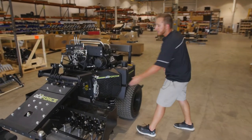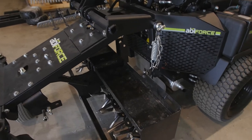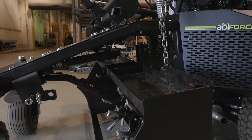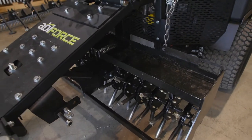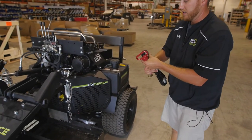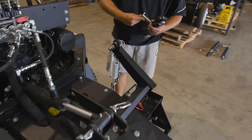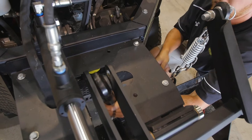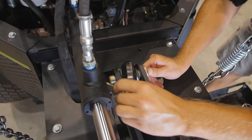So now that we've got the springs connected, the chain of springs connected to the pins there, I'm gonna go ahead and turn it on and actually square it up to the unit by just lifting it up. Swing towards the middle there. All right. I'm gonna leave that just above here to give myself a little bit of clearance, because now we're going to insert the knuckle into the aerator as well as the chassis. So I'm gonna go ahead and do the top portion first. And the way to do that is to come up underneath using that smaller pin, the small gold pin that you removed earlier, and pin it through. And then use your linchpin to lock it.